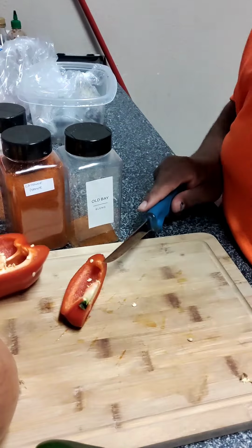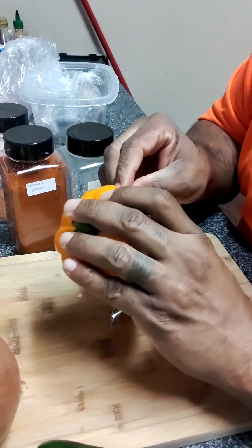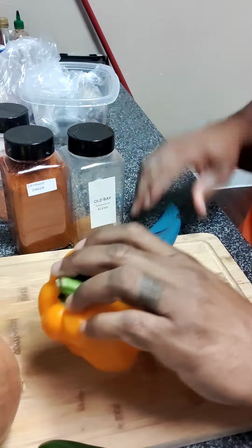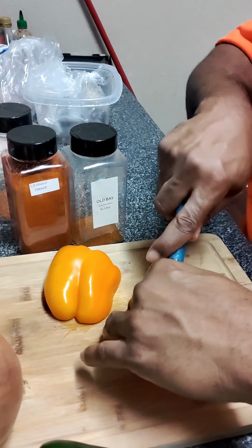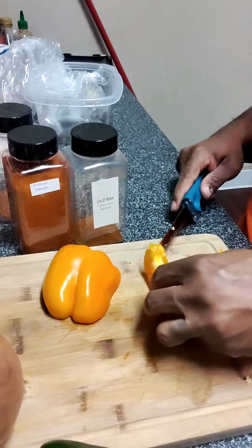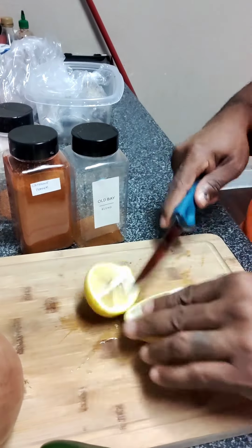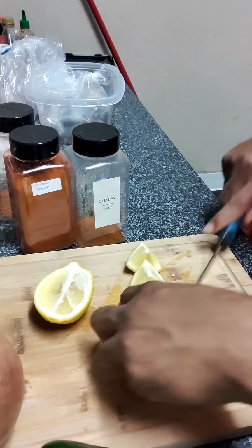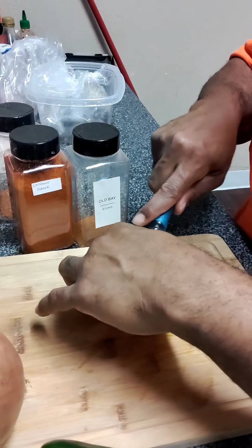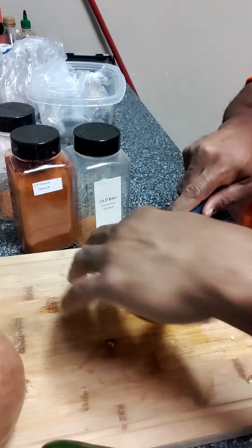The video is sped up and I'm just talking over it because it would be a long video. So it's already 12 minutes long, 13 minutes long. So I do that with a red pepper, a yellow pepper, and an orange pepper. Cut it all the same way. You can cut it again if you want. You can cut the pieces however you want to because you're not really going to eat it anyway. This is just to flavor the water.